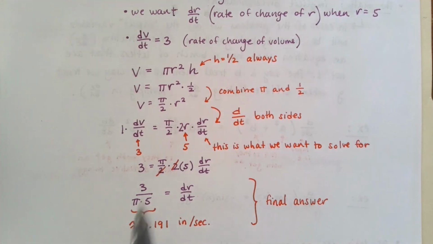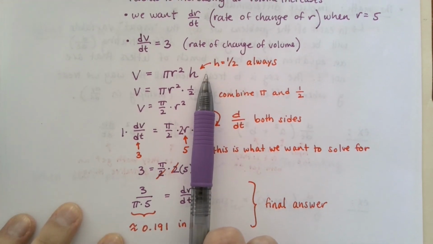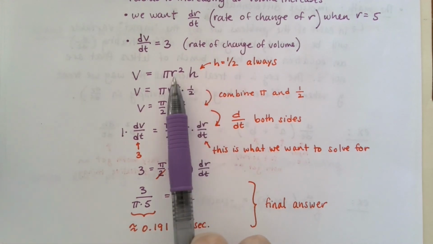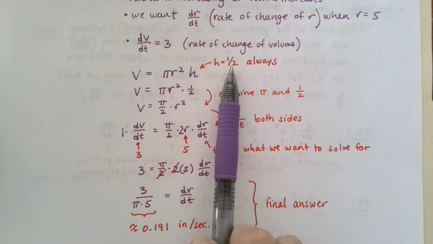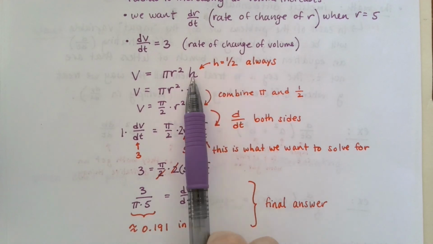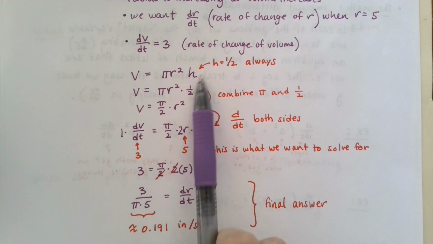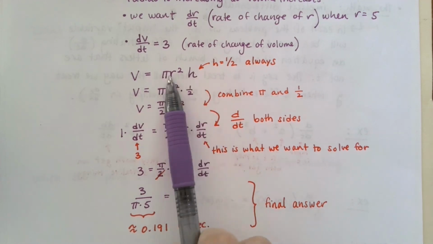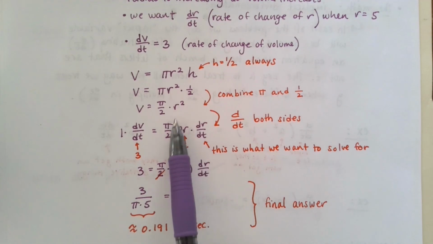And the answer is that the puddle was always a half inch deep. Always, always, always. So as the radius changes, at least in this hypothetical scenario, the problem is implying that that is always the height. That means I'm free to plug it in up front. And really, the more you can plug in first, the better, because that makes your derivative step much easier, right? If we had two variables here, we'd end up with the product rule, it'd be a whole thing. But without it, it was much smoother.